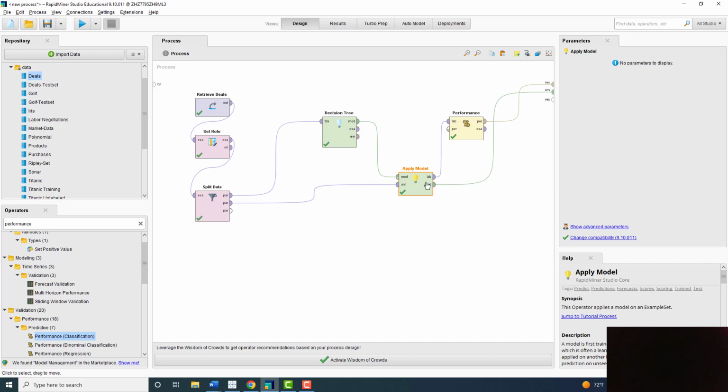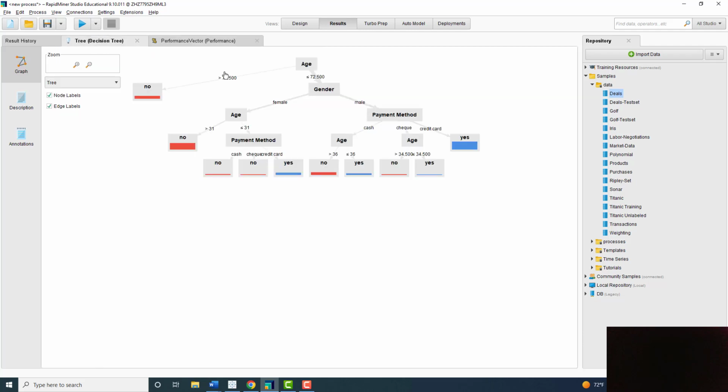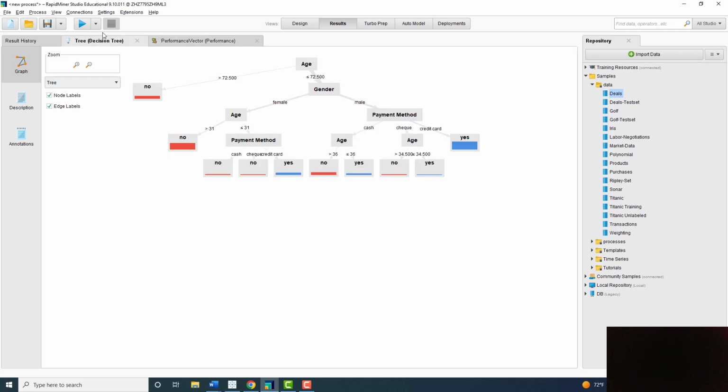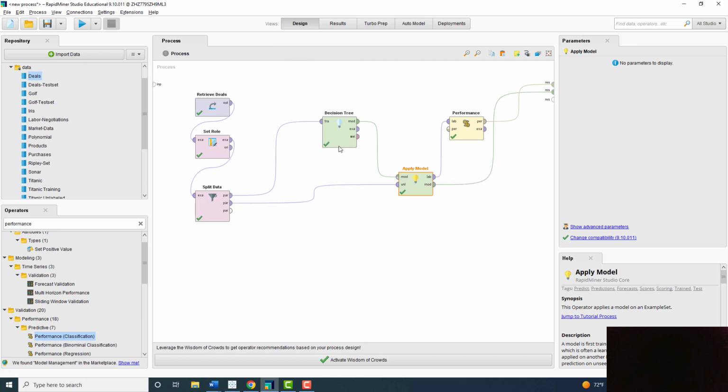And after that, we check the performance of the model using the accuracy of the model. And finally, we manage to see both the decision tree, how it works, and also the performance of the decision tree model on the validation data set. I think that it's very easy to build a decision tree model.